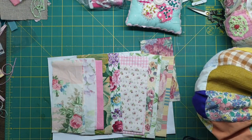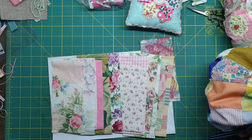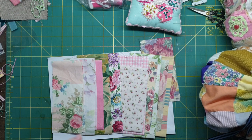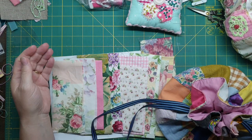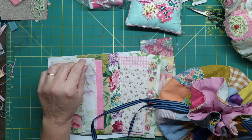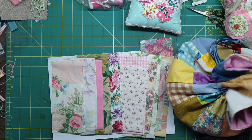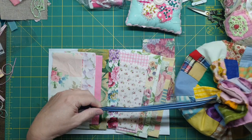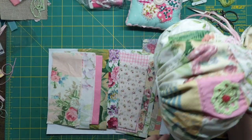I'm going to be releasing the pattern — I've got most of it done with photos but it takes a while to write out all the instructions. That's what you're paying for when you pay for a pattern — all the work and figuring it out. I want to have a pattern for people that don't want to buy more fabric and want to use up their scraps. It's called a scrappy pull-string bag, which you can use for makeup or take to a craft group. I'll be taking this to the retreat.